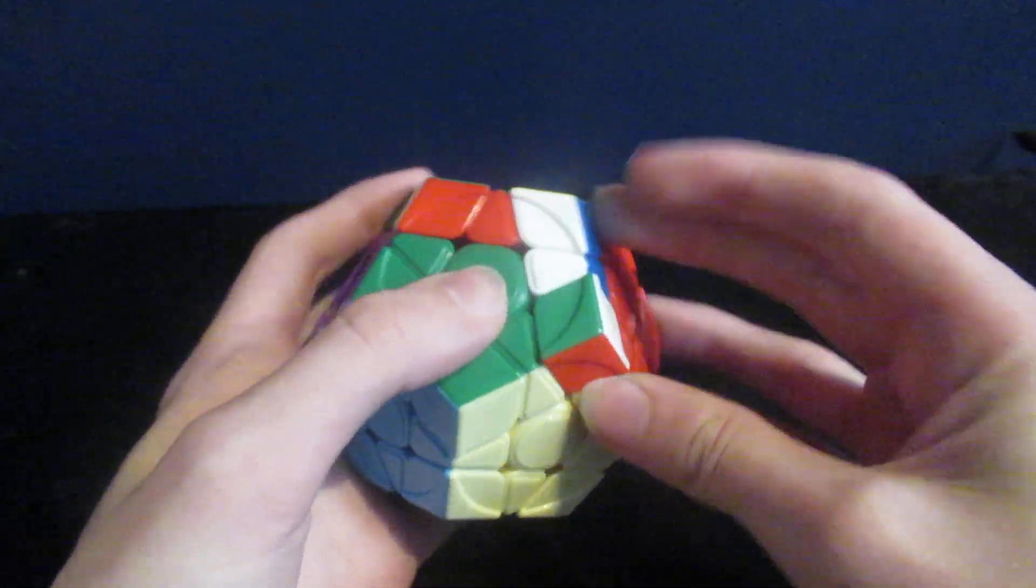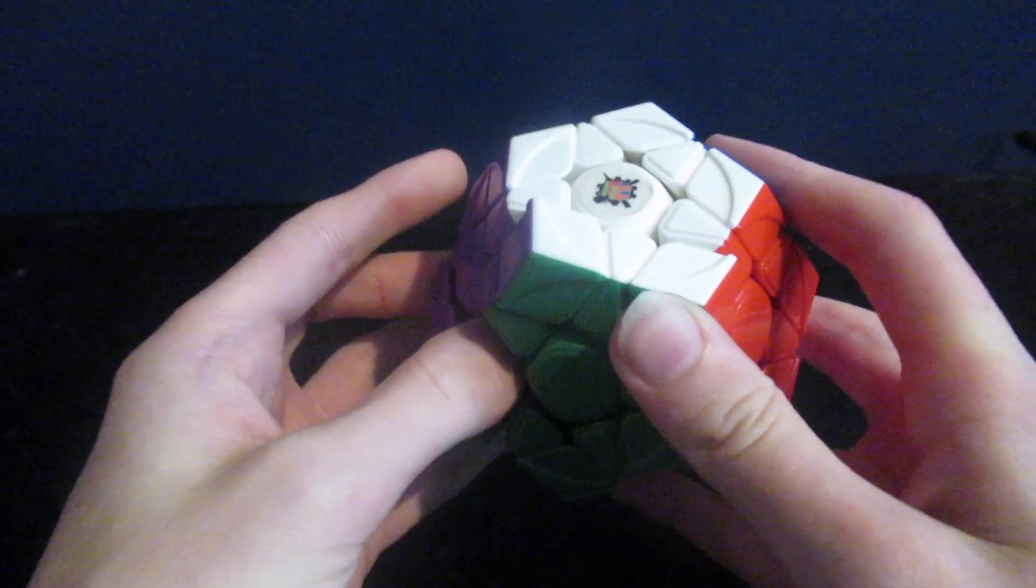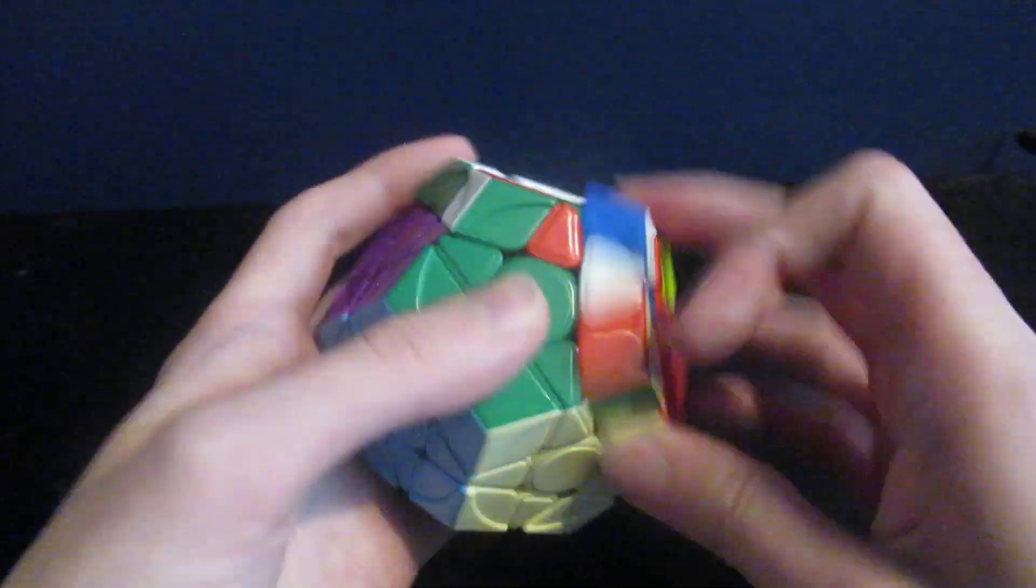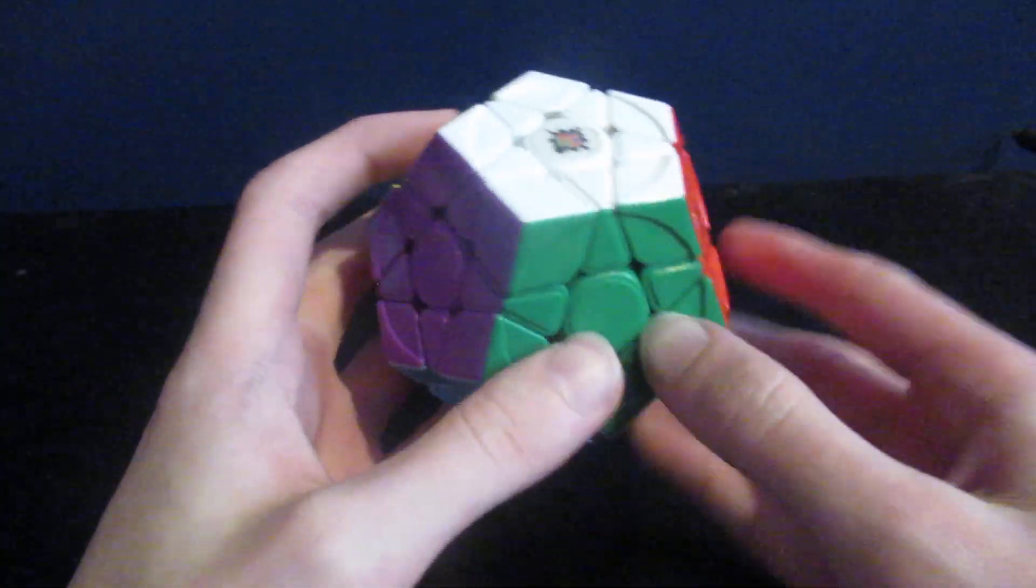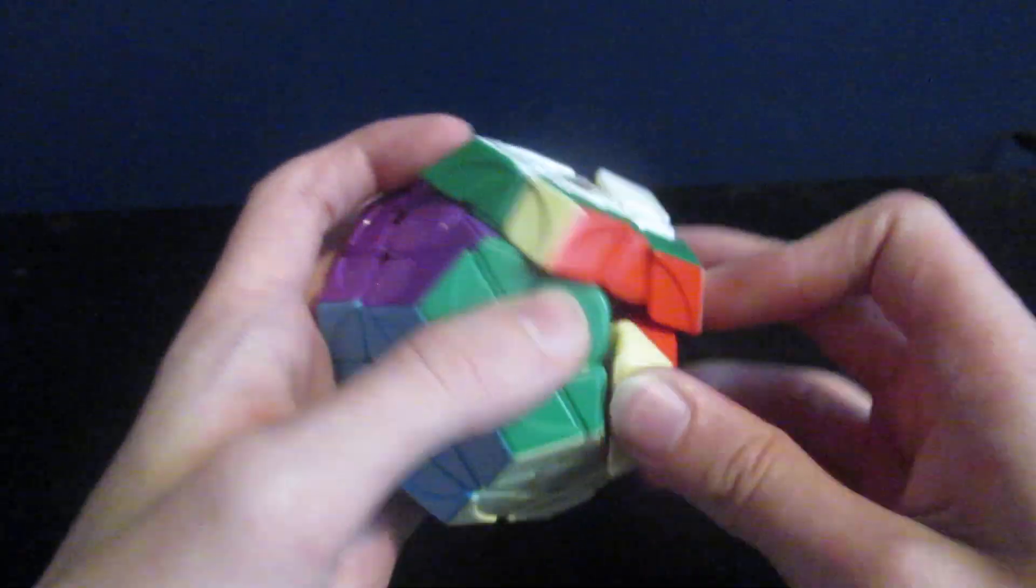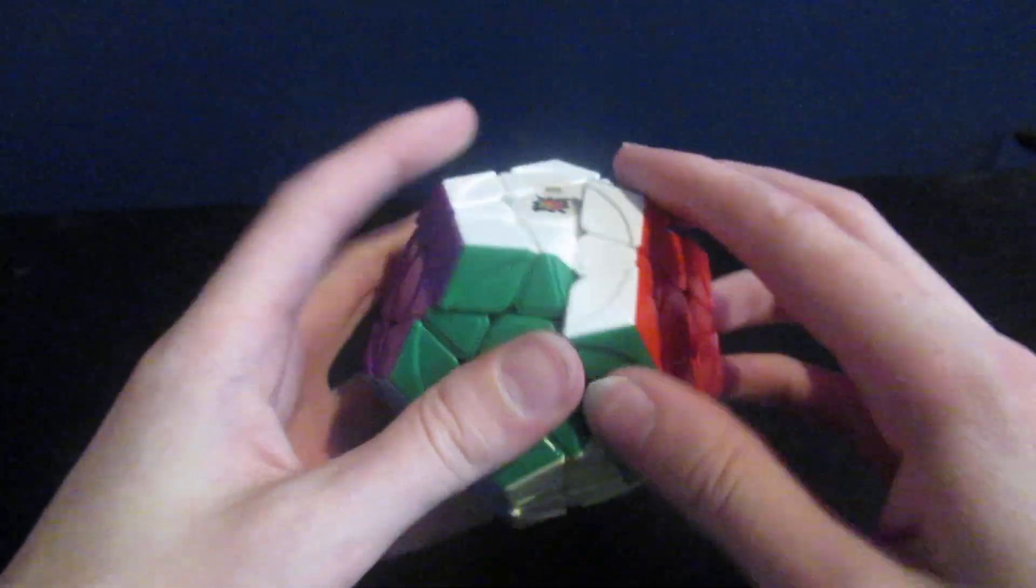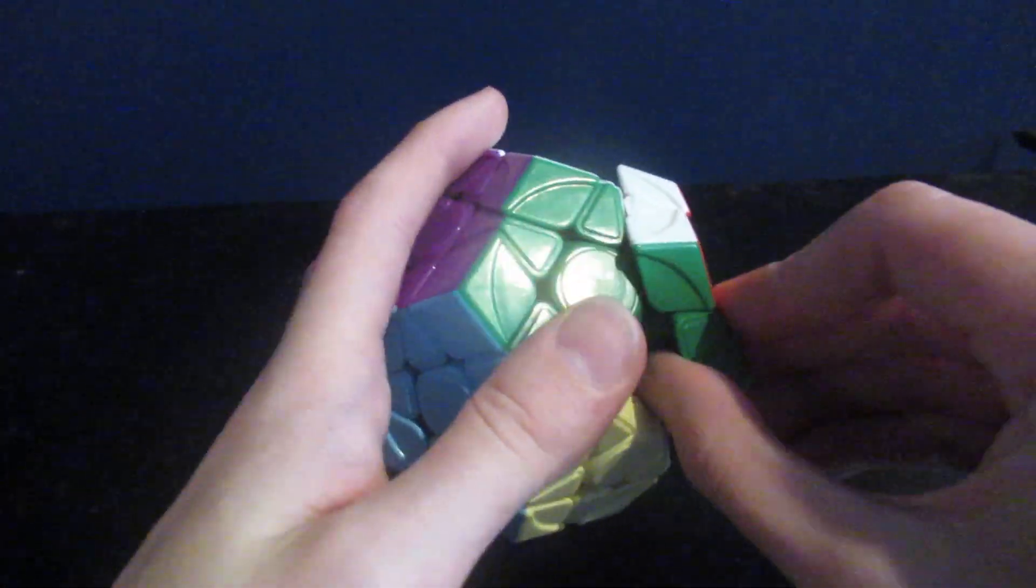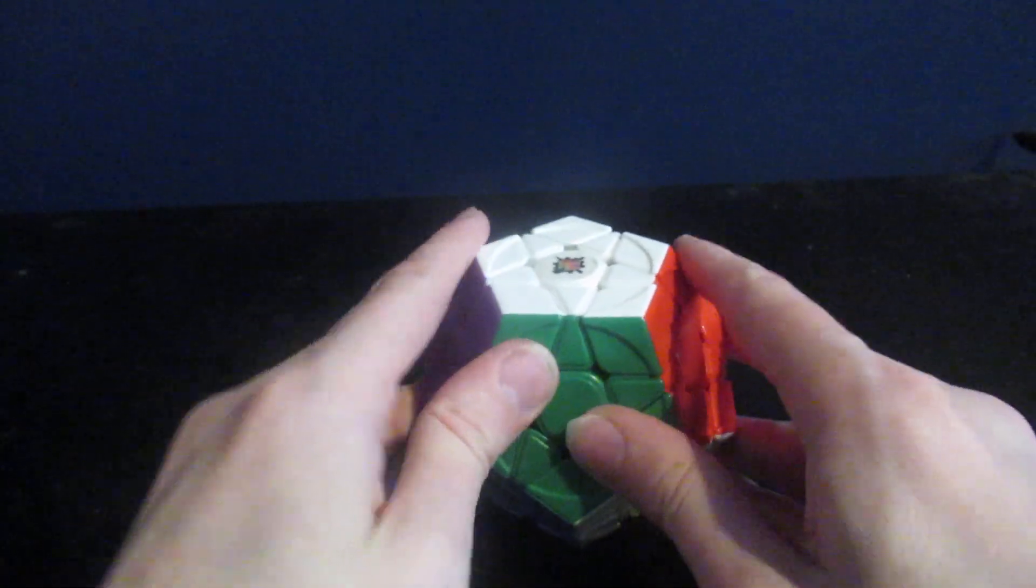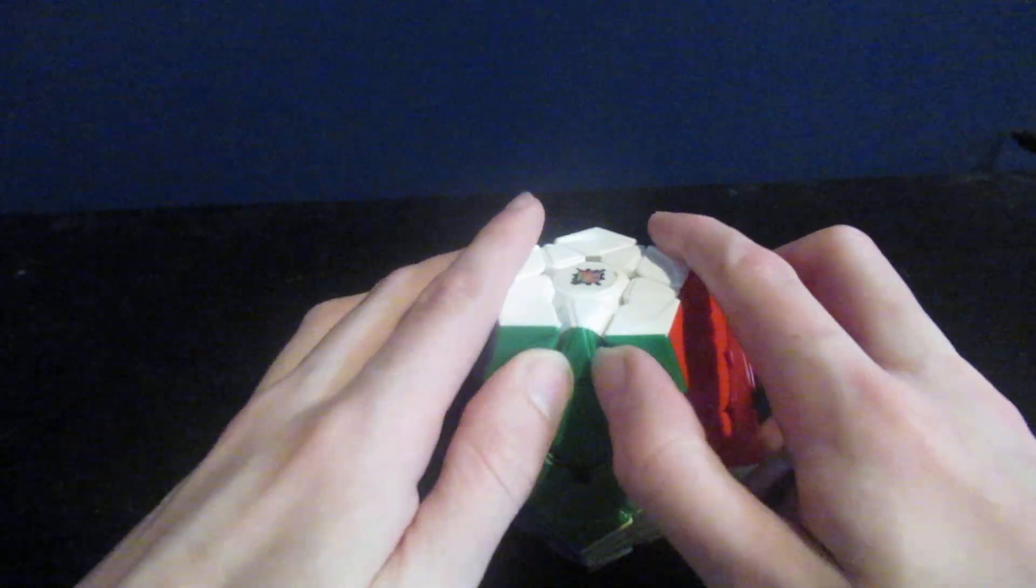For Megaminx I'm using the Cubicle Pro Shop YuHu v2M. I've had this for a while. I actually practiced Megaminx a lot over the last week and I dropped my average of 100 by about 8 seconds. So I'm hoping for a sub 130 average and a sub 120 single. My PB is 102 but it was pretty lucky and was also keyboard, so I have no idea if I could actually beat that.